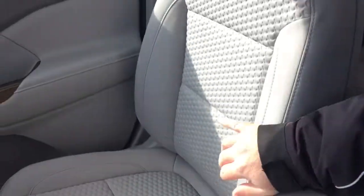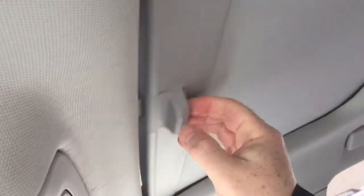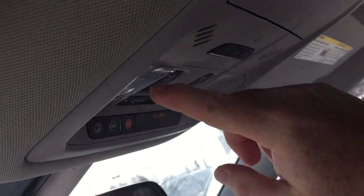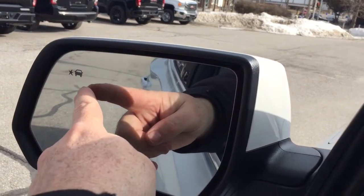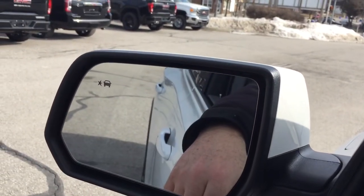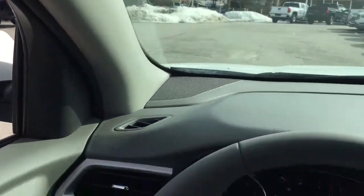There's plenty of storage space and all cloth upholstery throughout. Up above, you have a full-powered slide-and-tilt sunroof with a sunshade that opens and closes with just a push. Sunglass storage and controls for the sunroof and overhead lighting are up there, along with OnStar services. Also worth pointing out: the driver blind spot information system, which illuminates when someone is in your blind spot, and rear cross traffic safety warnings.